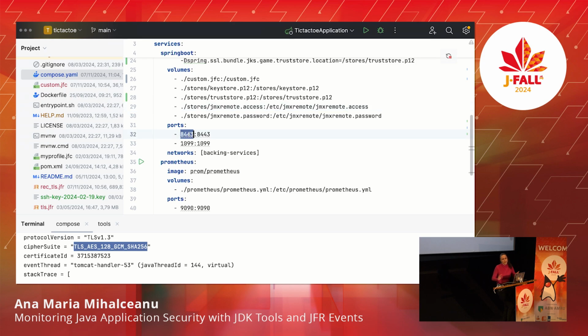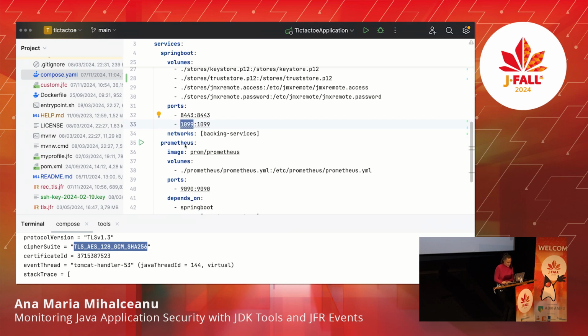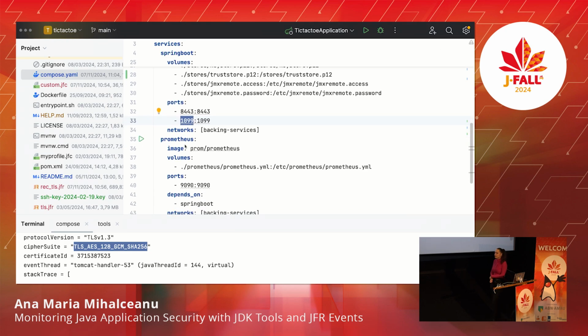Now, 8443 for the HTTPS, obvious. And for JMX, 1099, that's what I said. And maybe I want to export my metrics and see how my metrics are working in that situation, just to check up. So I have configured a bit of Prometheus as well.